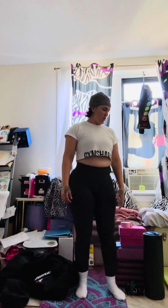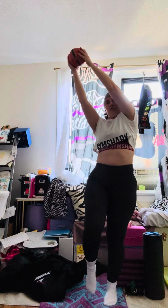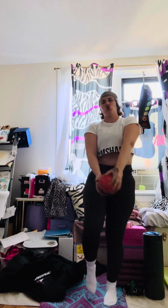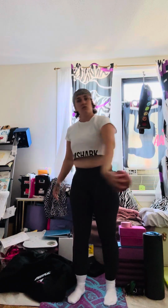Then we got single leg lift and chop. Same rules, strengthening. Align that foot, get it strong, all the rules, okay? I'm gonna come up off this foot and I'm starting here. 1, 2, 3, 4, 1, 2, 3, 4. So that you would keep going to 12, to 20.